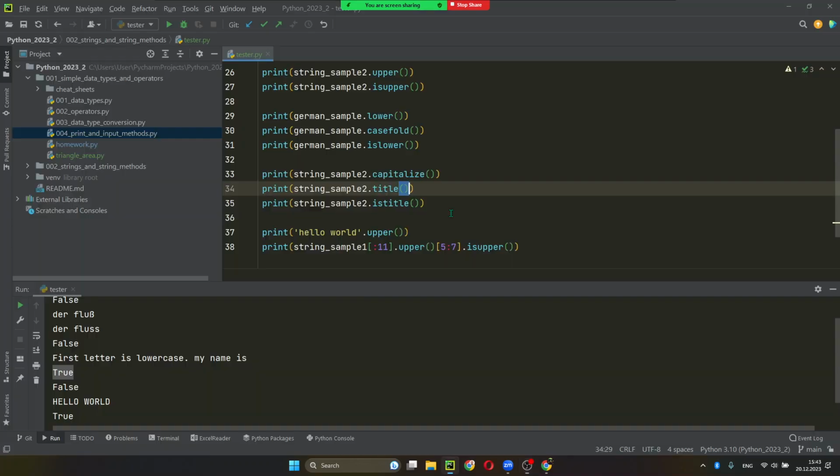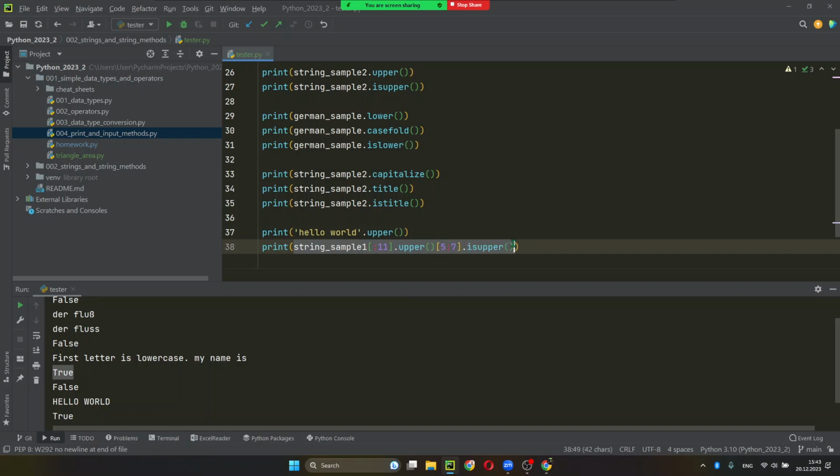Okay, so let's continue. These are transformation methods for upper and lower cases. You can use them as much as you want. I will repeat myself once again: in programming, if one equation, no matter how many different variables inside, returns some data type, you can always count on the whole equation as this data type. As I showed you in this example.